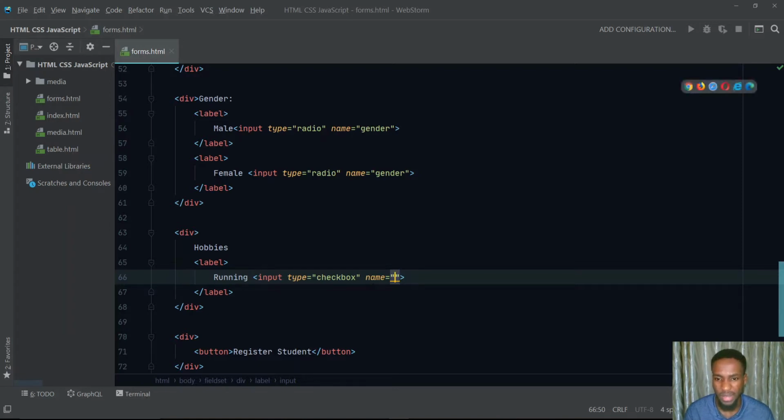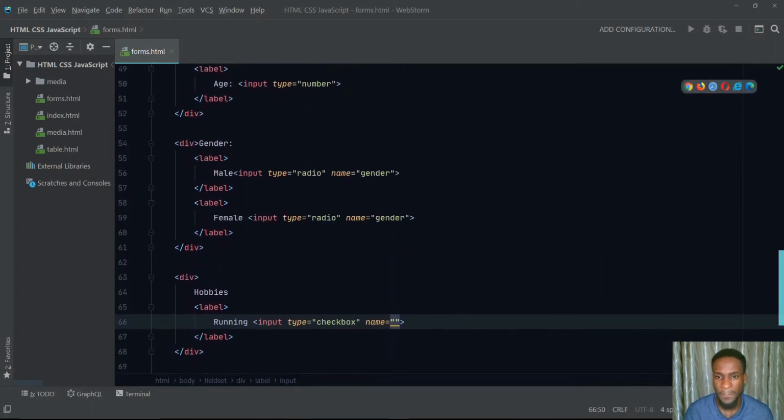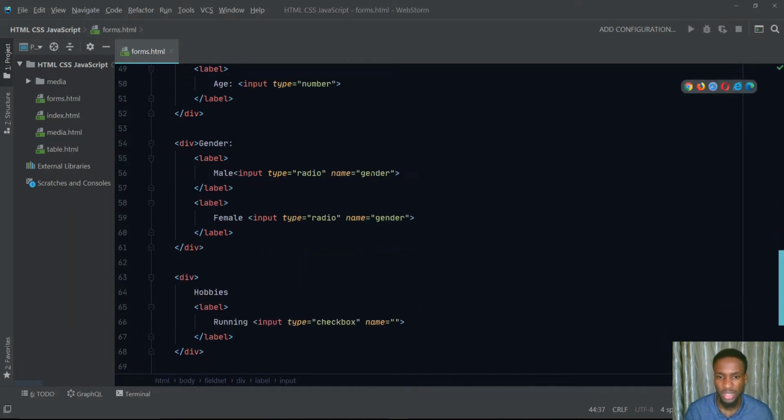So when we have several inputs here, we can have several checkbox inputs, several radio inputs, and several date inputs. But how do we identify which input is performing a specific function? We use the name. So if we have a date input, for instance, we could have a date input called the start date and another one called the end date. They are both date inputs, but when we name them, we're giving them a kind of unique identification of which date is for which purpose and which other date is for another purpose. So that's the answer to what the name attribute is for.